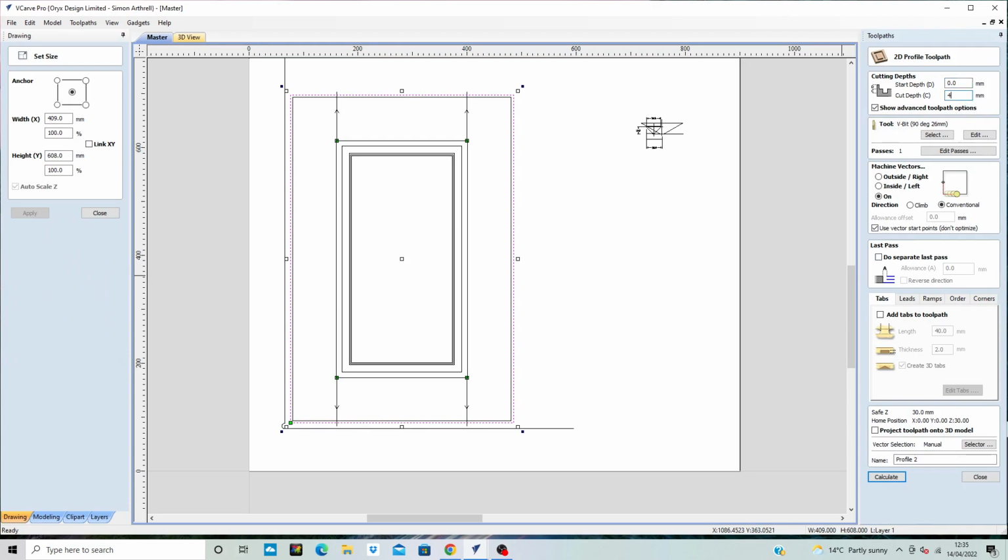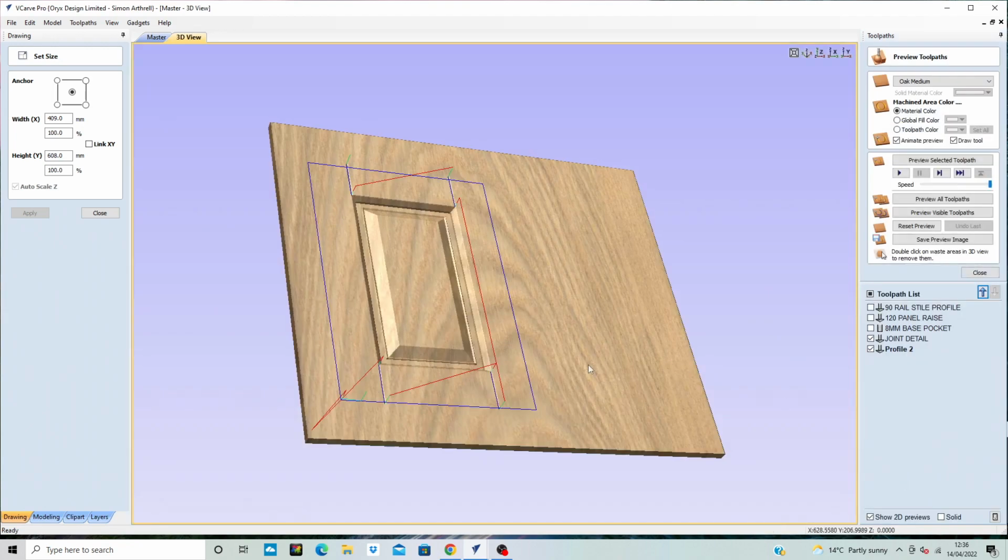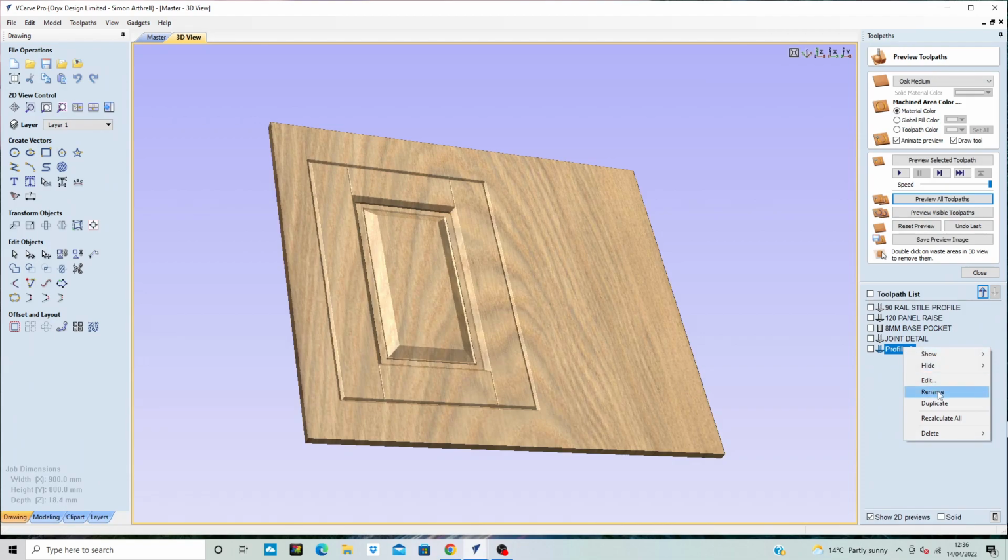We've gone out 4 millimeters, so if we go for a depth of 5, that should give us a fairly nice chamfer. We want to be on that line I've just drawn. Let's add some ramps. Let's go ahead and calculate that. Preview the tool path, you can see the chamfer around the edge there, nice. So that is done with the 90 cutter, and that is the chamfer around.